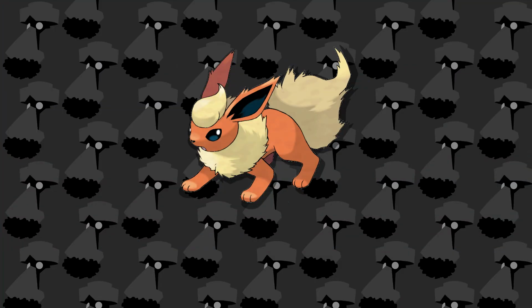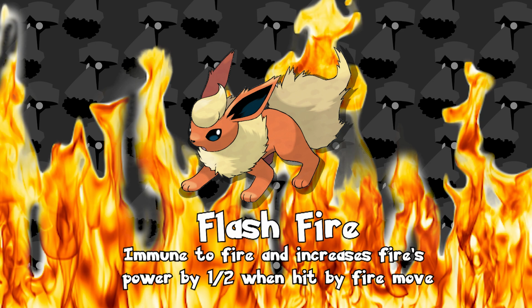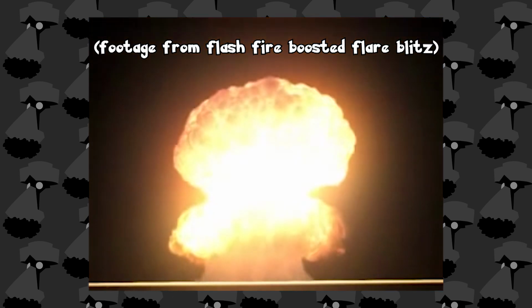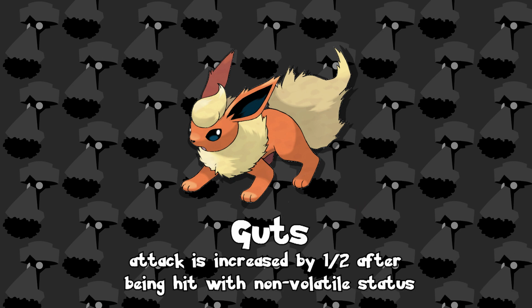5th, Flareon. Flash Fire is amazing if you're dumb enough to attack a Flareon with the fire attack. The ability makes it immune to all fire damage and gives it a supercharged 1.5 multiplier to its own attacks once it's been hit. So why would you ever do that? At least its secondary Guts is decent, boosting its already considerable attack when it's affected by non-volatile statuses.